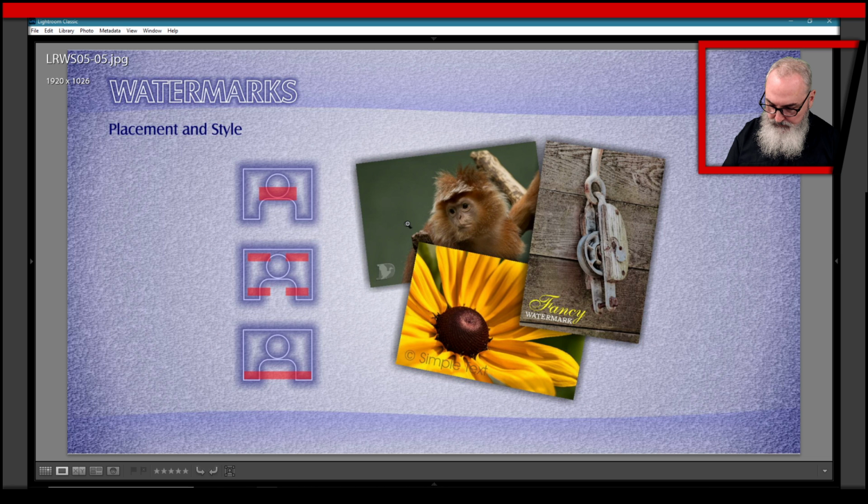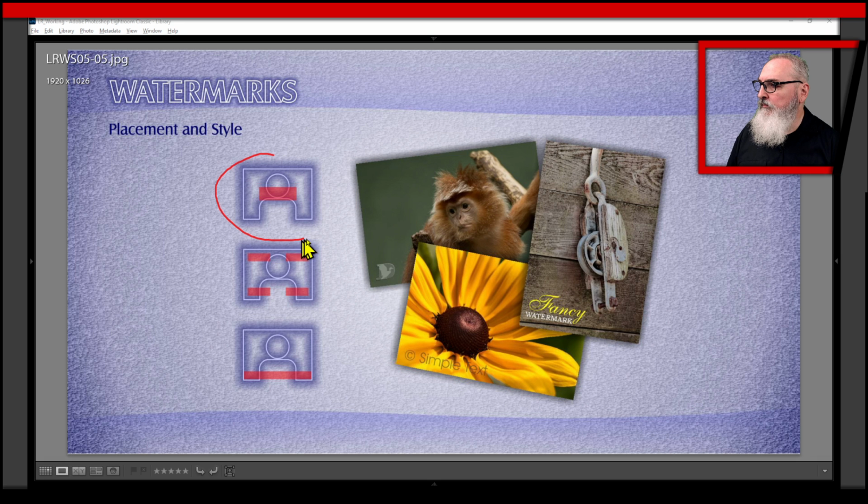Here we go. All right, so this first one places the watermark right smack dab in the middle of the image, right across any subject or a person's face or the center part of the image.